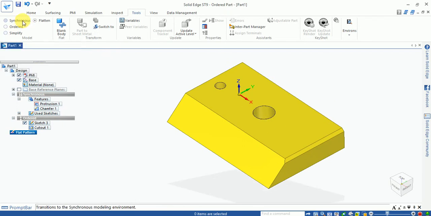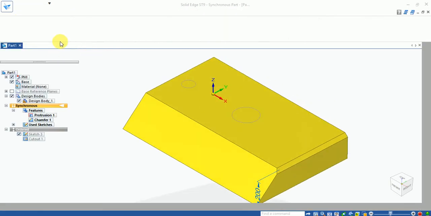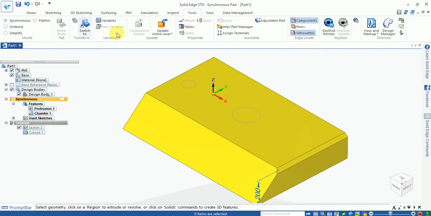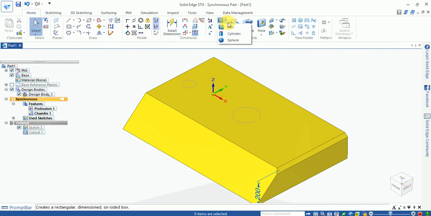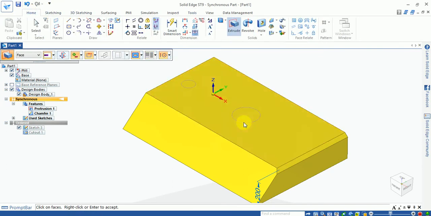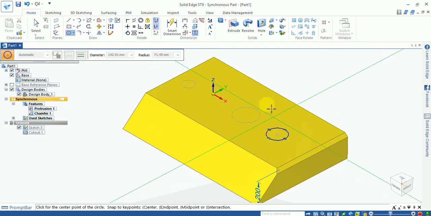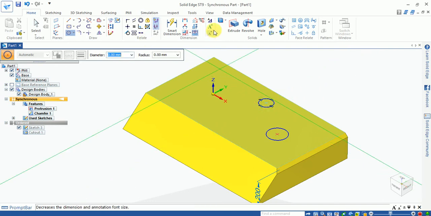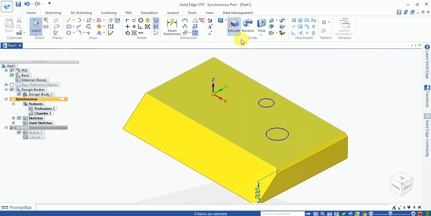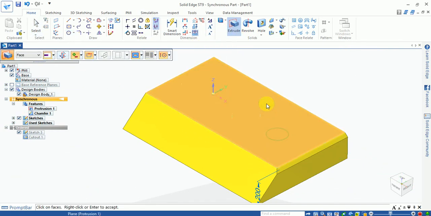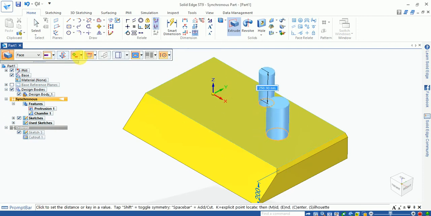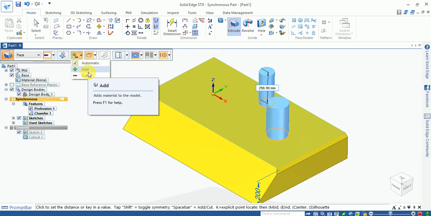Now what is the difference in synchronous? You can select the extrude, draw a circle here directly and now both selected, right click and now add or subtract in only one task.